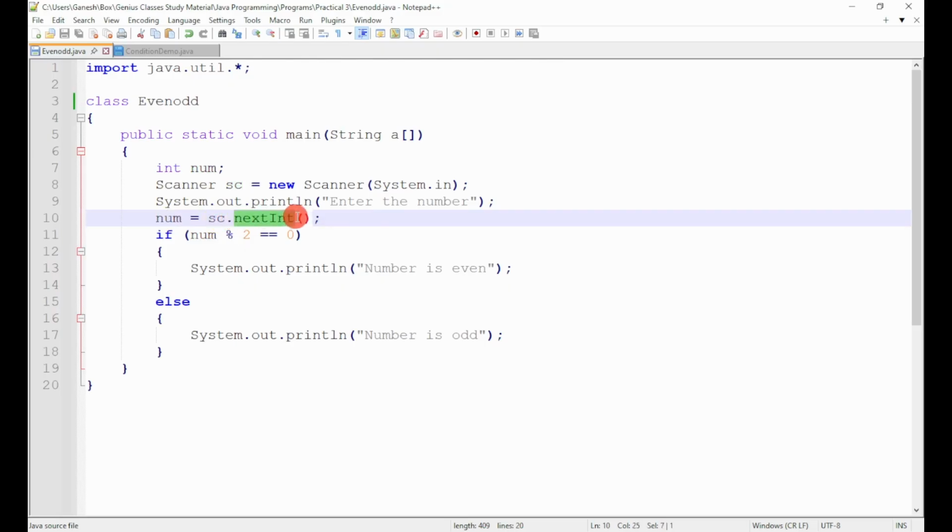This is the function present inside the Scanner class, and it will accept the number entered on your command prompt, and that number will be stored into num using the equal to operator, that is the assignment operator. So the "Enter the number" message is displayed, and after that whatever number is entered by the user will be taken by this function and stored into the num variable.